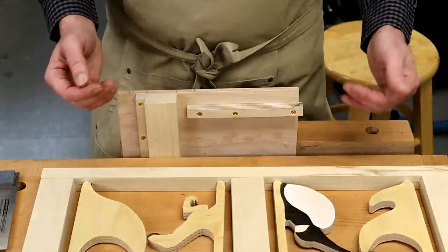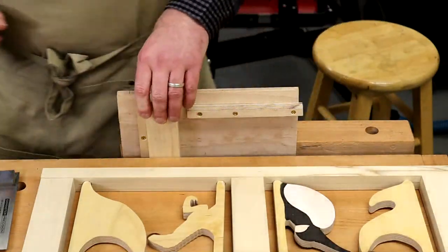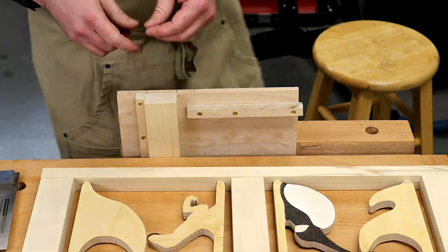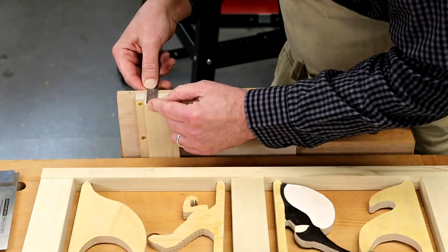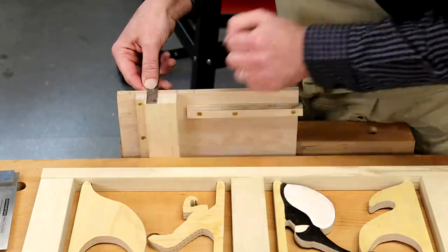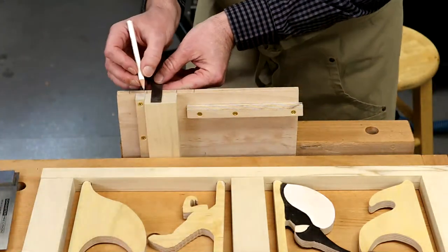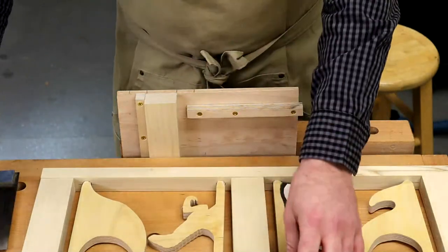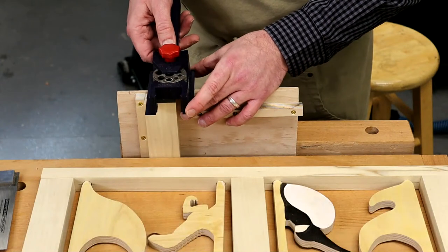Now, the first one that you do, you'll have to establish that center line. So really easy. Again, we would just measure across that face here. This one was about 24 mil, so just marking it off at 12. Okay, so a little pencil. We would just mark off that center line here and here, and then we can align our doweling jig to that center line.